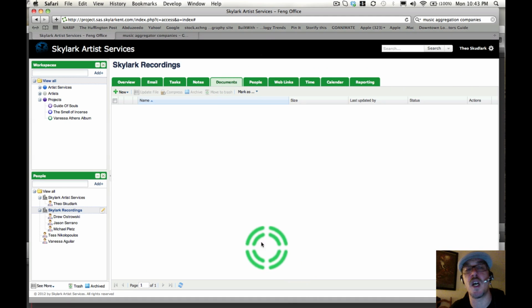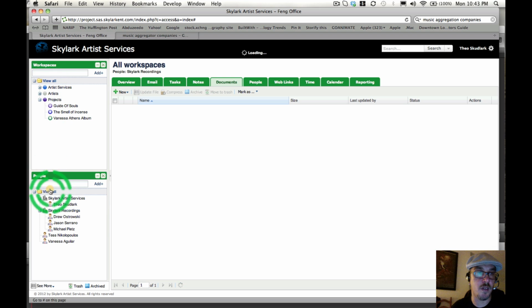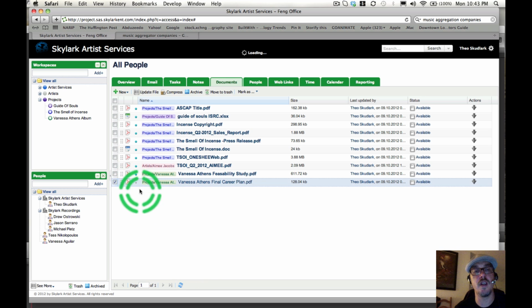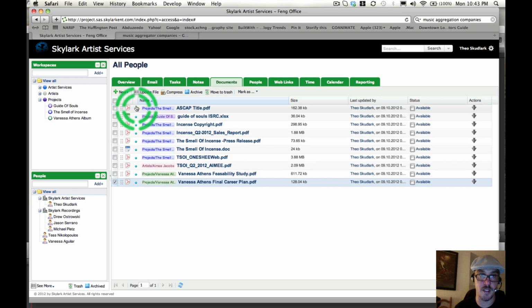One of the neat things about the documents, one of the features that I recall you requesting and wanting to look at, was the ability to know if people have read or not read. From an administrator's vantage point, there are ways that you can check and uncheck content. When the content is checked, that means it hasn't been read. You can look at the status over here, available or checked out, so people can check files out and then check them back in. This also gives an indicator to you that people have used and read the file, so you know how much activity is being generated and actually being shared. Kind of a nice function of this.